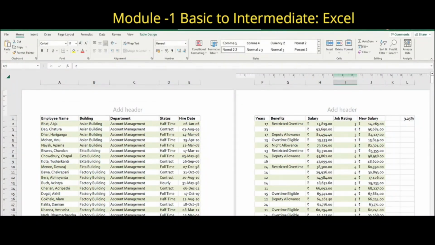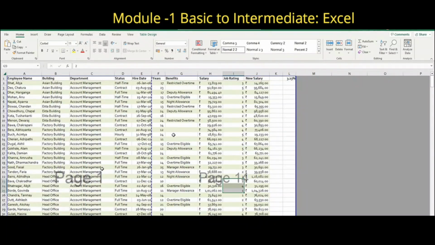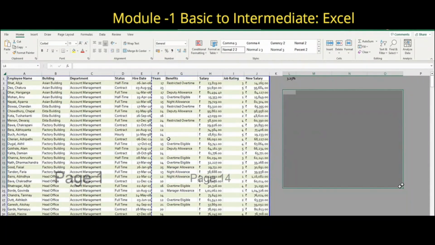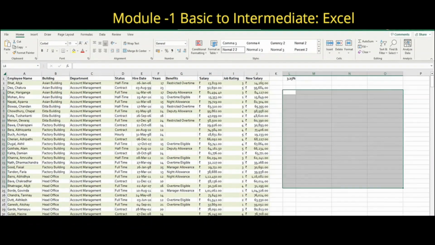The third view is the page break preview, and you can set your page margins on that, what items to include, what items to exclude. The gray portion is of course excluded from the printing, and I can increase the print area and decrease the print area and exclude items for the printing as well. Now, let's go back to the normal view.